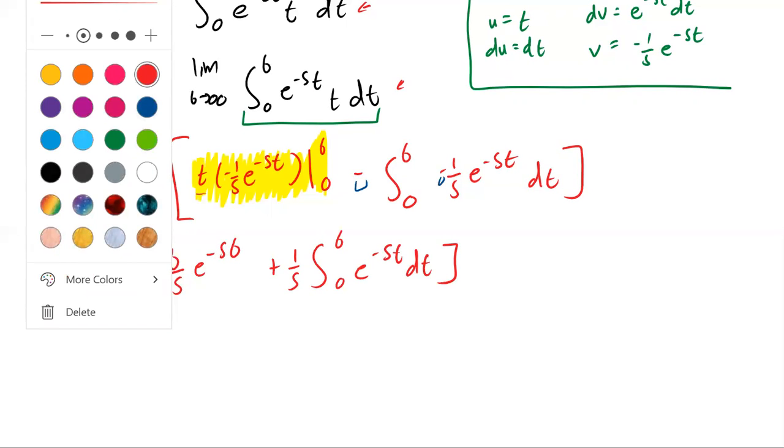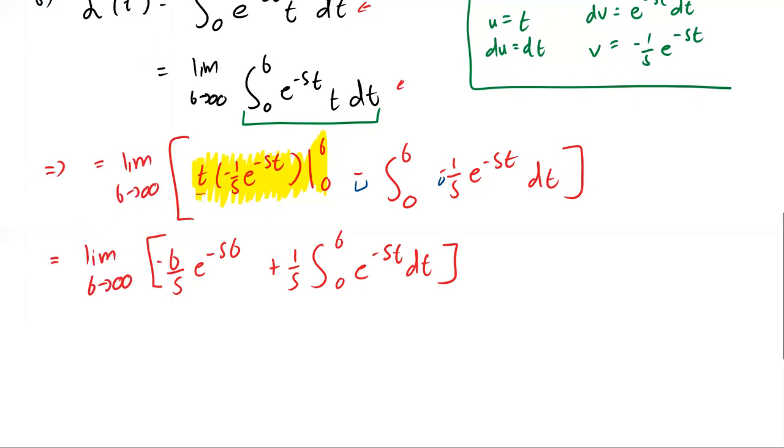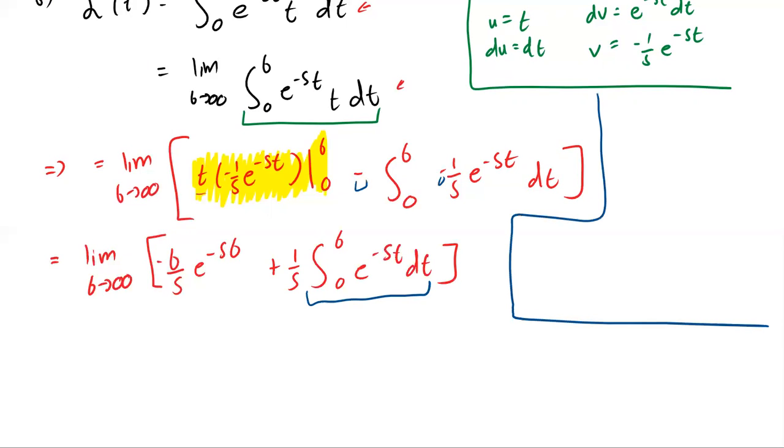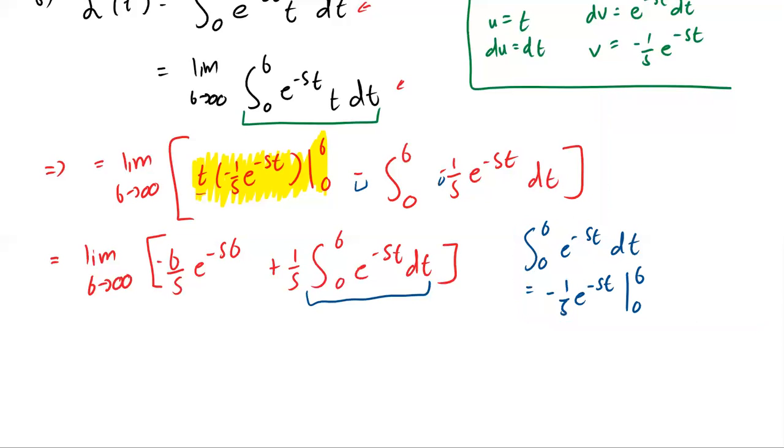Now I'm going to change colors, and let's evaluate this integral, see what we get. So let's do that here in this space. So we have the integral from 0 to b of e to the negative st dt. This is going to be negative 1 over s, e to the negative st. That's an antiderivative. I'll evaluate it from 0 to b. I think I'm going to need a little bit more space. Okay, so maybe one more line. So plugging in b and 0, what do you get?